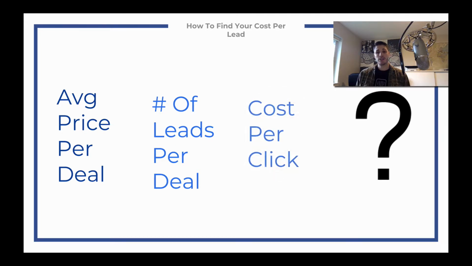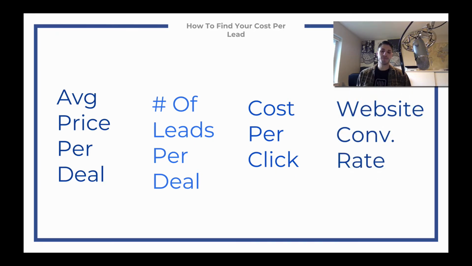From there, you need to know the cost per click on Facebook. So in Facebook, when you show ads, say you spend $1,000 and you get 200 clicks, right? That would be, I'm really bad at math, so was that $5 per click? No, 200 clicks, 50 cents per click, something like that. You can figure out the math. So Facebook gives you that, which is really nice, but you need to know what you're paying currently on Facebook to run this calculation. And then finally, the biggie, the website conversion rate.